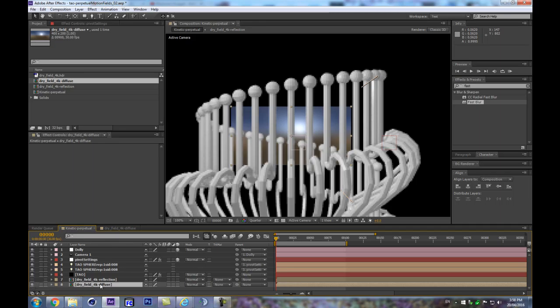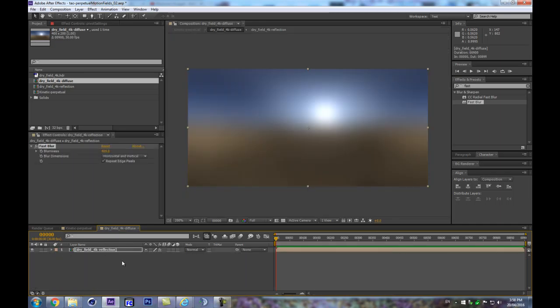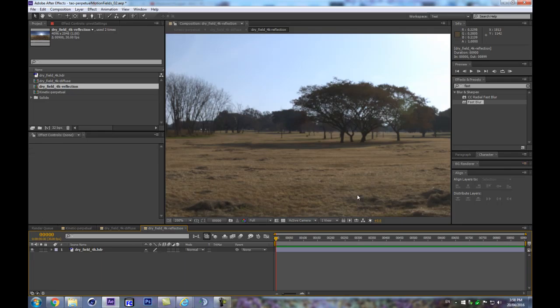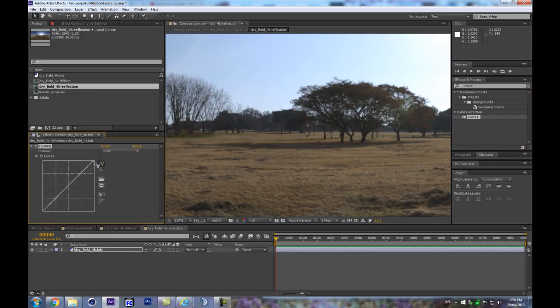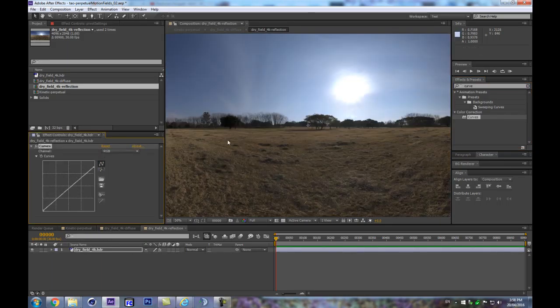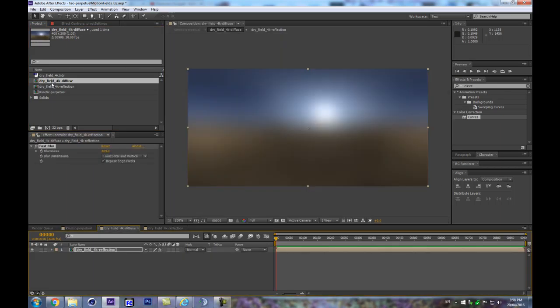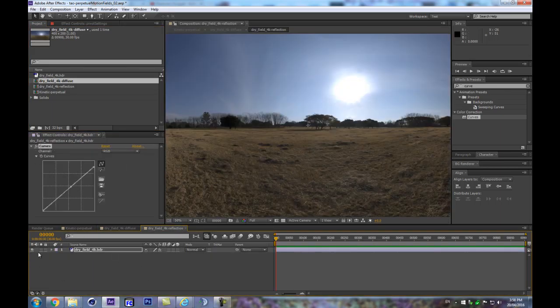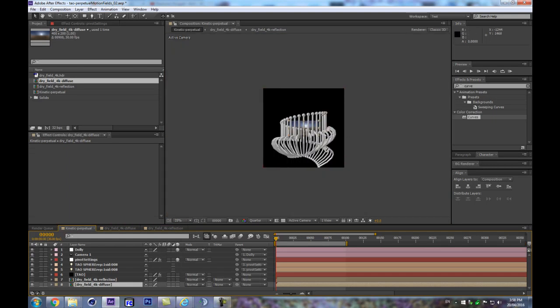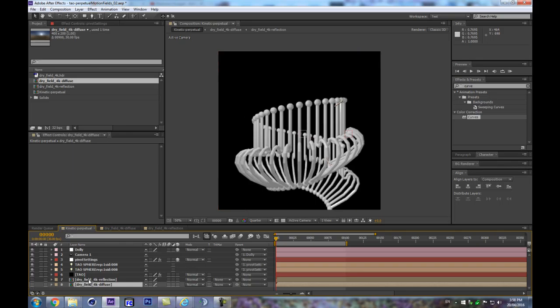And since we're having this in here, any changes that we make here, so maybe there's where we would have the curve if we really wanted to tone down this bright sun here, that will translate to our diffusion image as well. So we don't need it to be visible here, so we can shut it off.